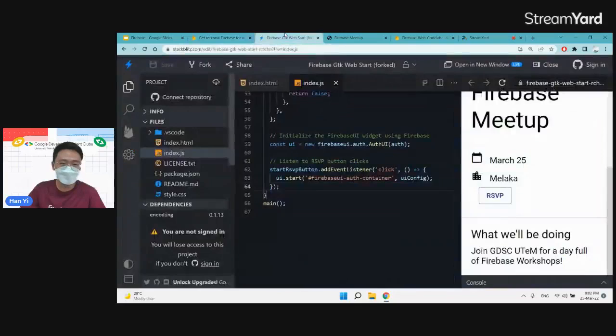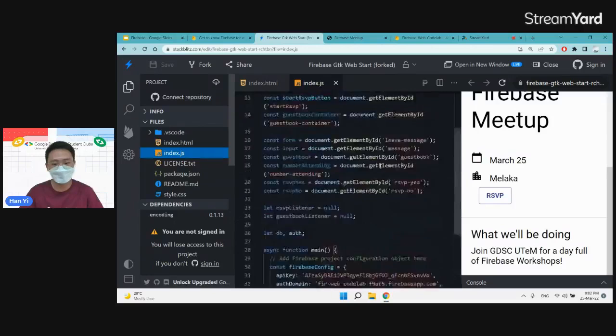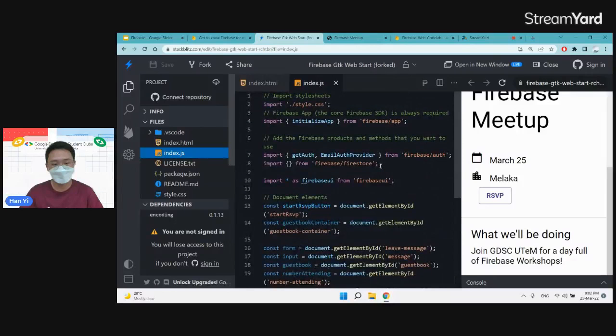So now we go back to our editor, and make sure you are choosing this index.js. Scroll to the top, and find this. We highlight all of this for the Firebase authentication. You can see that the objects here are only two, getAuth and EmailAuthProvider.